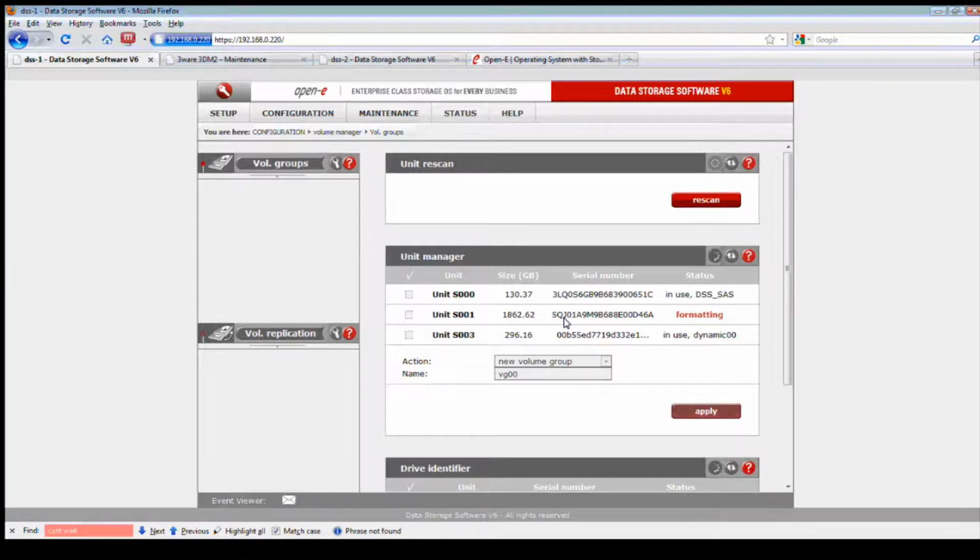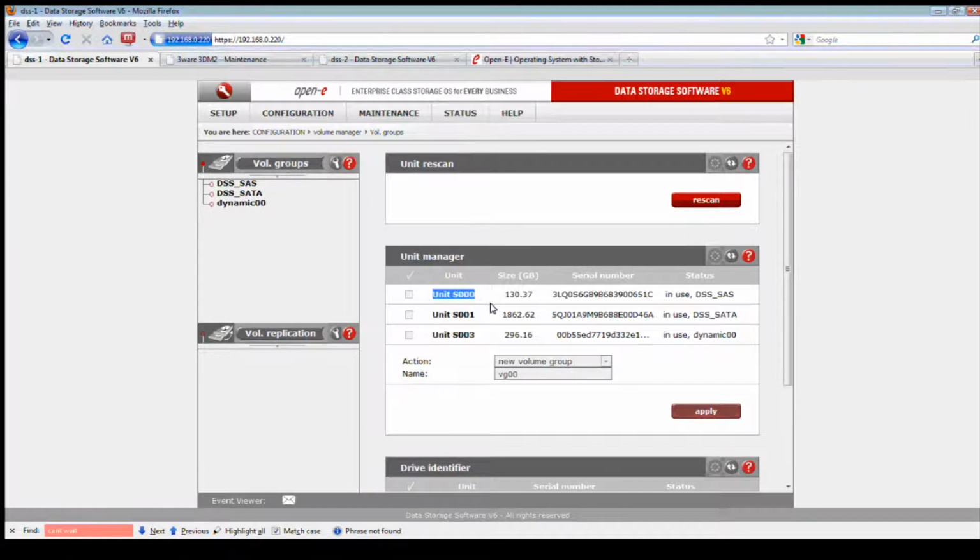Now, when we've completed this process, what I want to show you is a question we get a lot. Well, how do you delete it? Why can't we delete it from the GUI? We really don't want you to delete it from the GUI. We've had a lot of questions asking why we can't just have an X mark next to the status of the volume, or underneath the unit manager, some notation to be able to delete the volume. We want to make it very difficult for you to delete the volume, because we believe in data security and being able to keep data intact without any accidental mouse clicks. Some extra procedures are involved to prevent you from doing that, which kind of saves your data. So this is why we don't have it in here.